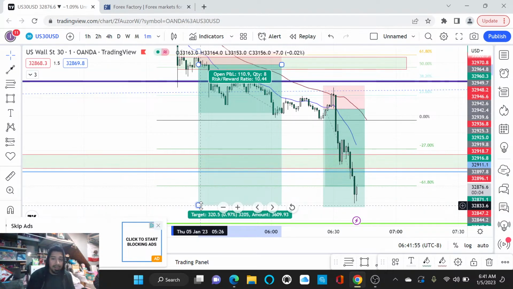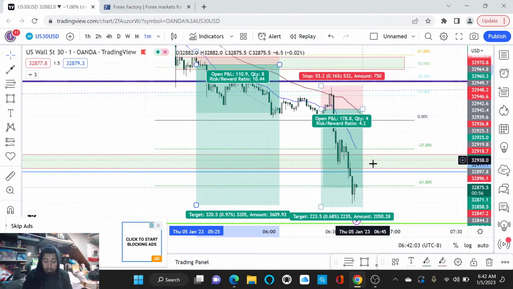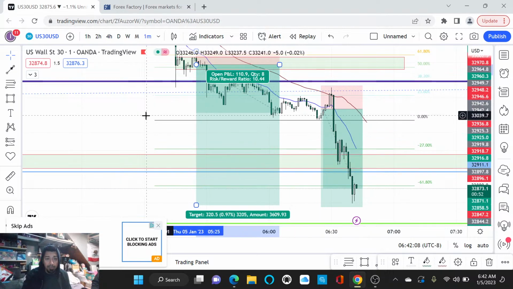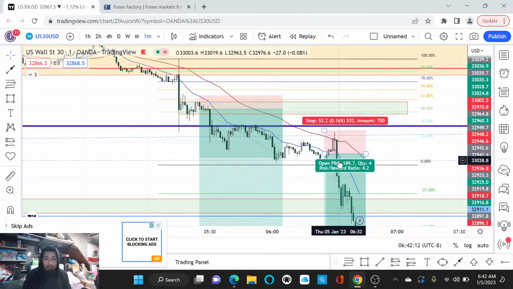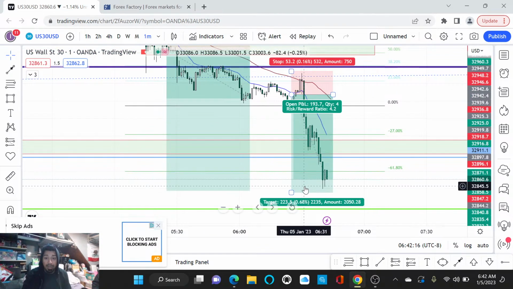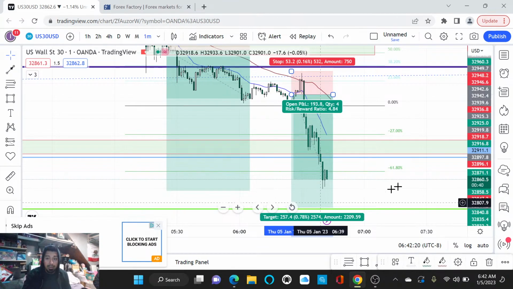So that's what I'm expecting. And look, now that it's under this ILC in this 4-hour, I would hope to expect respect right here and for it to continue down. Hopefully. But it's been coming down for a long time. We haven't really been seeing any significant pullbacks, so I would expect to see one pretty soon. Just part of it, but you never know. With this type of news, we could see just a strong push down.